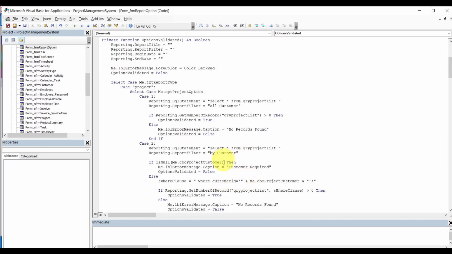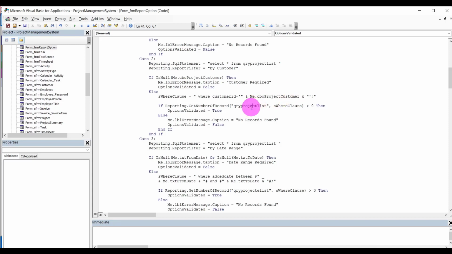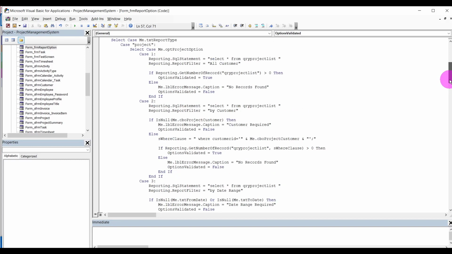Put it there. I accidentally put an E in there. Yep, that looks good.